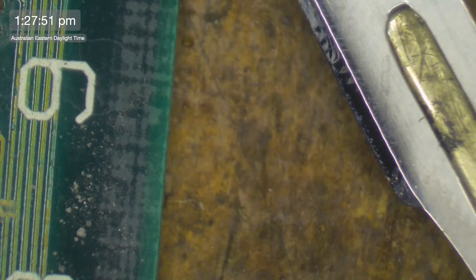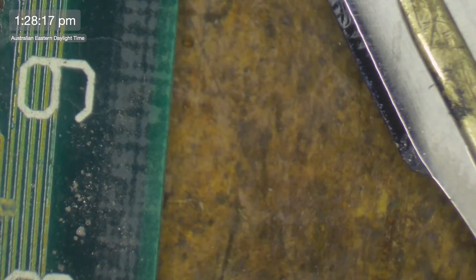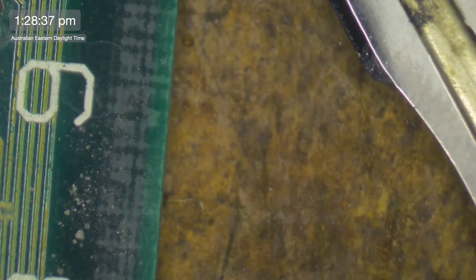UE10. UE10. Okay, left side, I'll go to the right. So 1, 2. 1, 2. That's pin 2. So that's definitely not connected there. That's a worry. I don't want to be having to run wires everywhere on this thing.